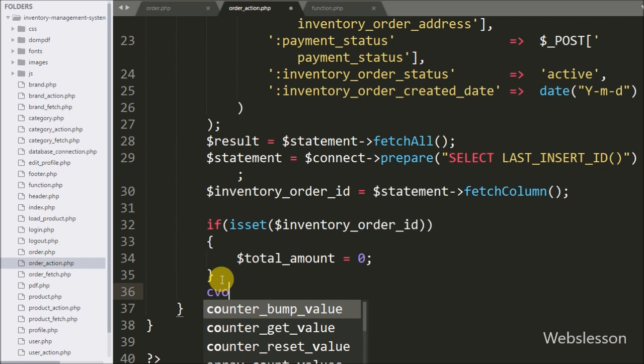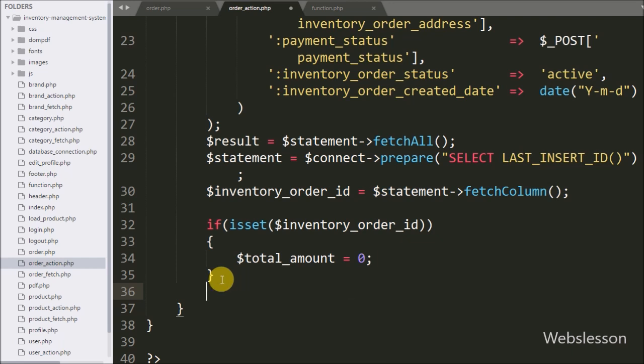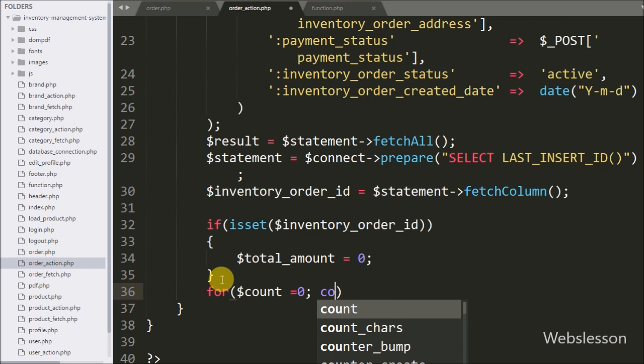After this we have written for loop with $count variable value is equal to 0, $count value less than value returned by count function with $_POST product_id variable, count variable value increment by 1.